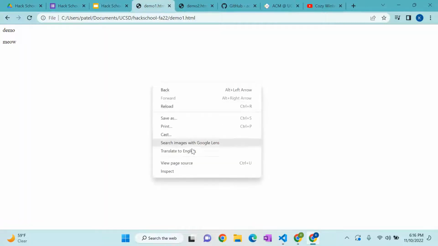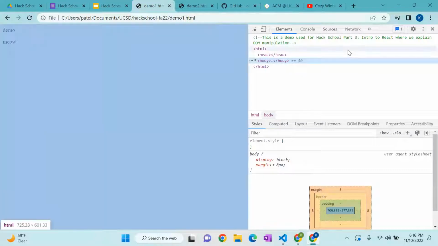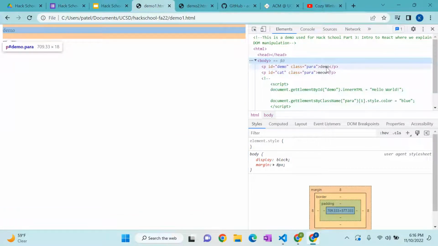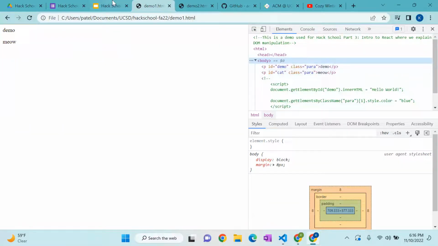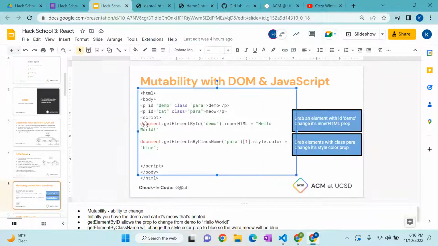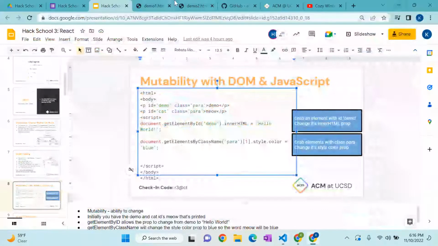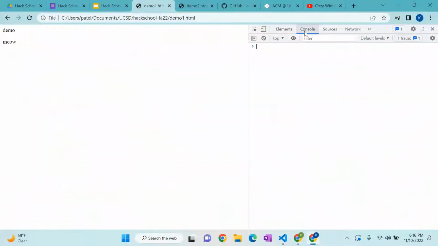Okay, I think most people have it, so I'm gonna do this. Now what you want to do is right click it and do inspect. Over here, you see all the HTML code that you already see in VS Code, right? So let's say you want to change what it says for demo to something like hello world. In the script you can just copy this in from there. It's commented out in your code. So if you go back to VS Code, just copy that line in. Now go to the console, paste that in there, and run it.